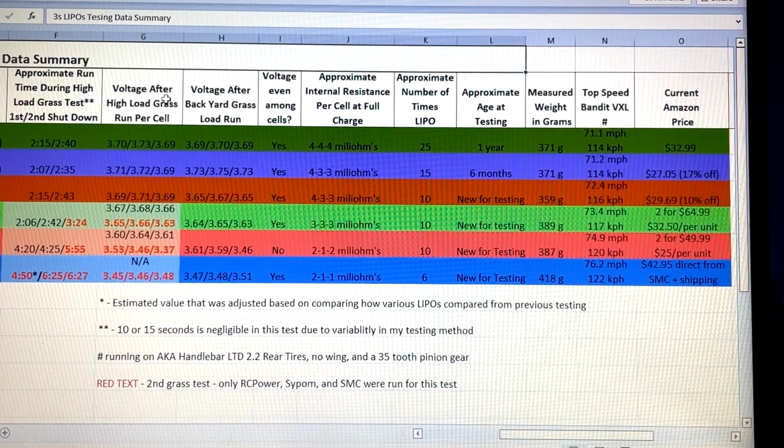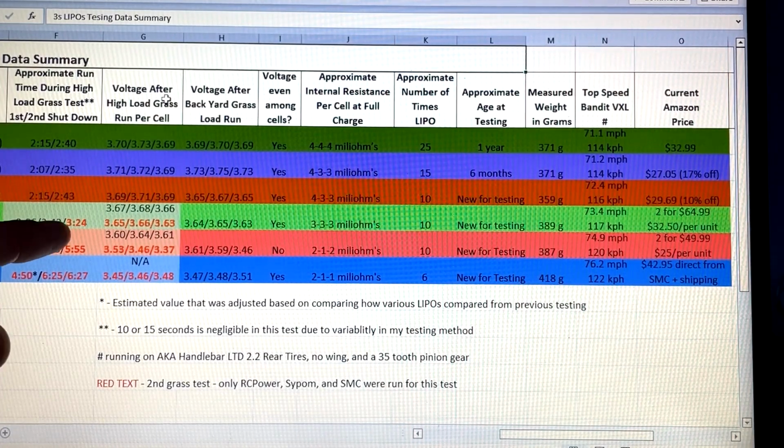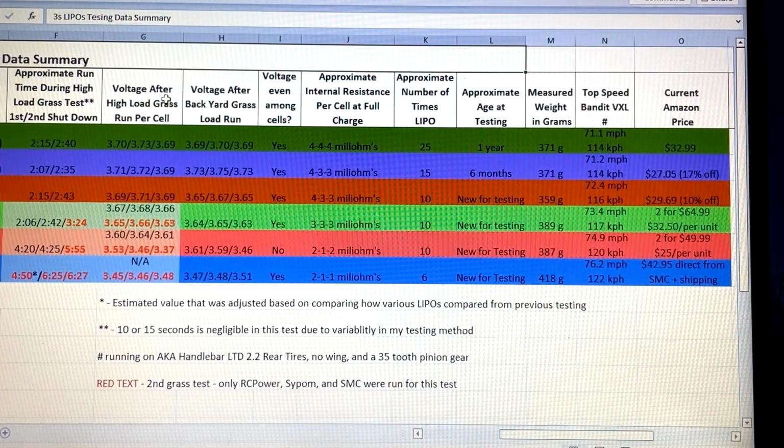Now I went to replicate this test, but the grass had burned up a bit in the summertime and it wasn't comparable. This green column here is the RC power. I used that as a control. And as you can see, it went 3 minutes, 24 seconds this time. The Sypom went close to 6 minutes and the SMC went almost 6.5 minutes.